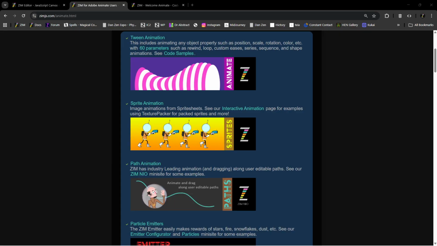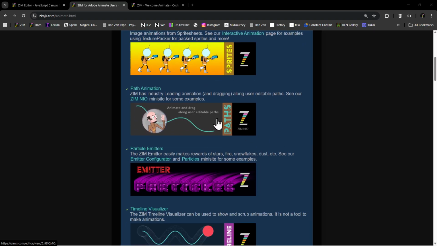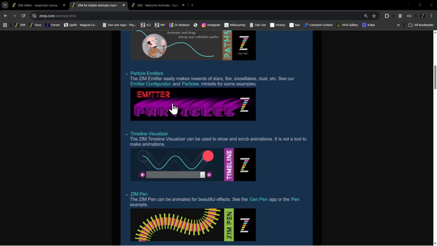Yeah. All right. Anyway, sprites we've looked at, animate we've looked at. I think we looked at dragging along a path. Yeah, you can see the code for that. That's pretty easy. Particle emitters. We didn't really look at particle emitters. So we've got a couple different ways to see that. One is the mini site. So you can click this thing and see this example with these streaming particles.